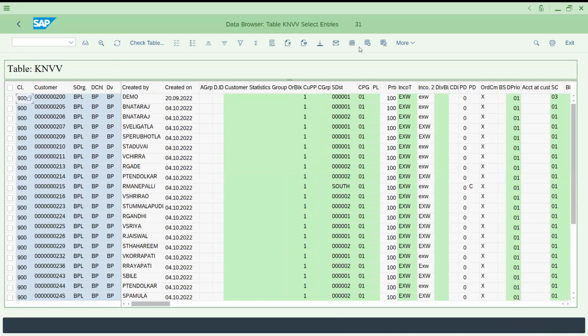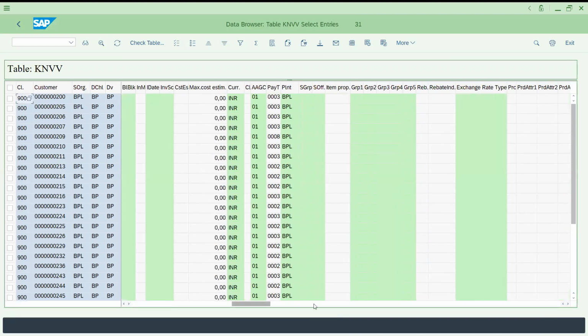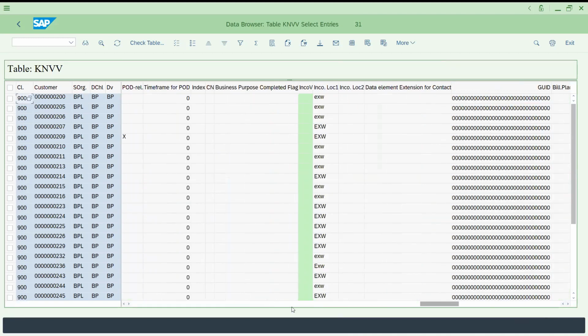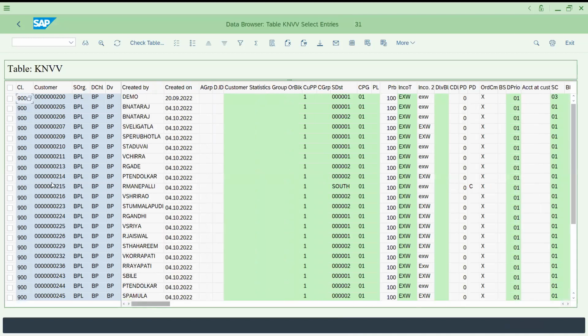See, it's like a grid. One box it is looking. Don't hurry. When you are in the practice system, they might have saved it in a different way. If you'd like to see the grid, it's different in nature, right? So these colors and everything you see, how beautifully it is looking. Okay, so this is for word processing. You would like to download the data. This is for Excel processing. Separately they have given it in S4 HANA.